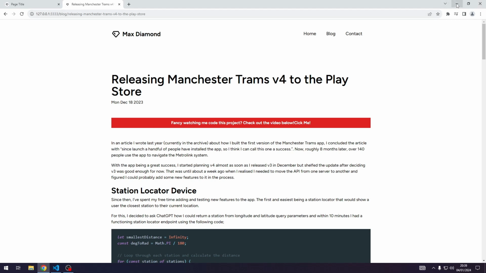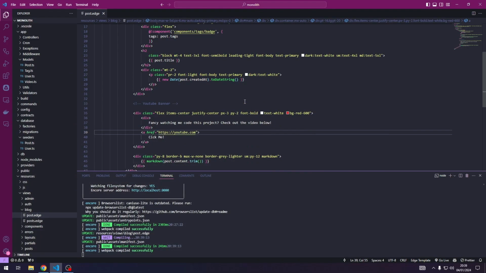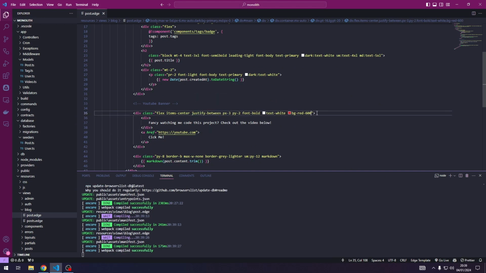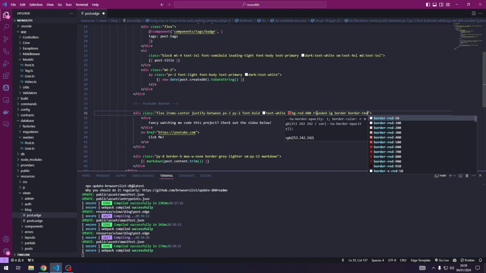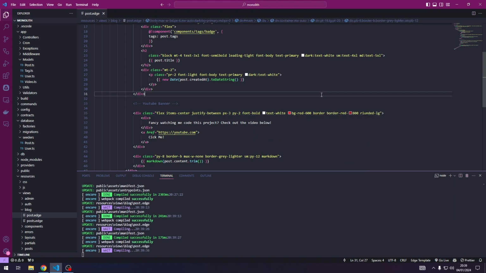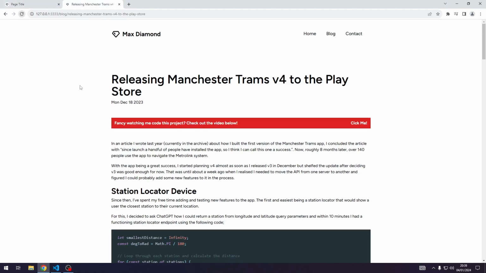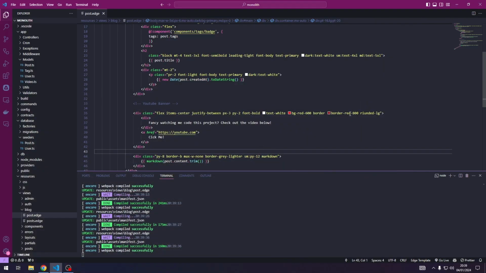It's not exactly how I envisioned it, so if we go back here, we want to justify it between there and also rounded LG. Also, let's put a darker red border on it as well. If we refresh, it's getting there, but the rounded didn't work.